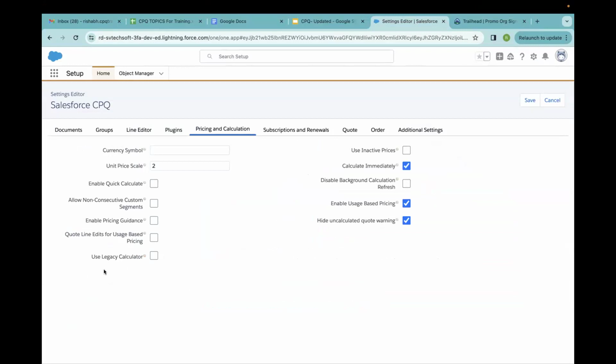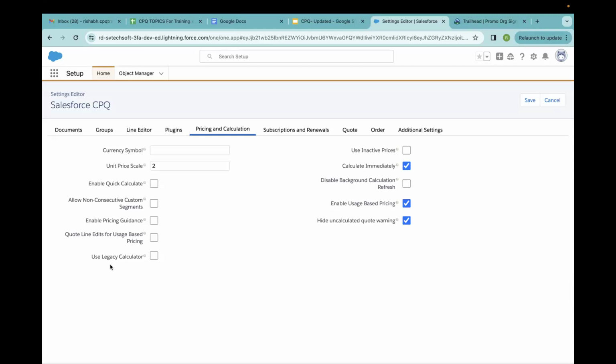But in the client's environment or in your production environment, where you're installing Salesforce CPQ from the link provided by Salesforce, after installing the package, you will get a button here, Authorize New Calculation Services. Once you click on that, the new calculation service will be authorized.